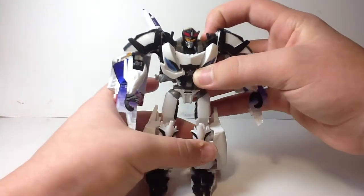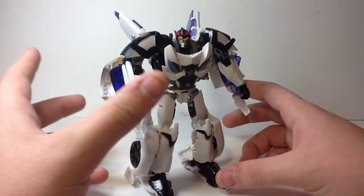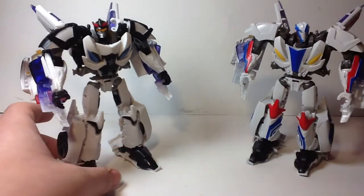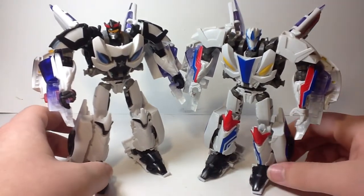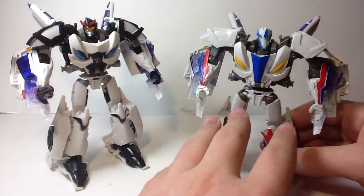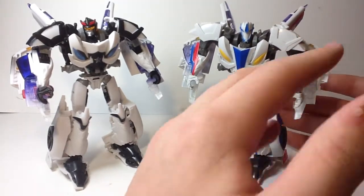Now, honestly, I like the Prowl figure better than the Smokescreen figure. And here's why. The vehicle modes, I think I did like Smokescreen's a little bit better, because it's exactly what it looked like in the show. But for robot mode, this is not exactly what Smokescreen looked like in Transformers Prime. He didn't have blue anywhere on his face. It was really red. This red part here should be white. Just a lot of it is incorrect. He didn't have these giant things on the back of his arms. The chest is a little inaccurate. The molding is fine, but the paint is not good. And he had big feet, but not this huge. This is not really what he looked like in the show. Although it's a good representation and I do like it, it's not exact.